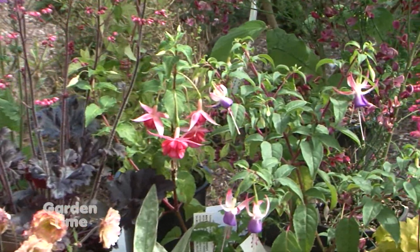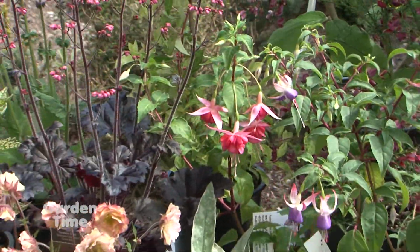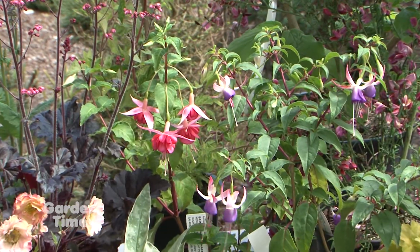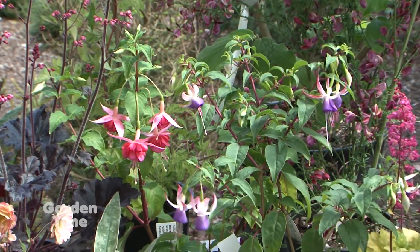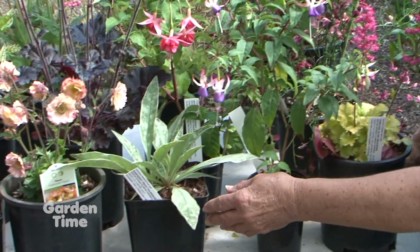Yes, we have everything from tall fuchsias to short fuchsias. And this is Preston Guild, and this is British Jubilee. We grow about 100 of these. My husband does his own cuttings of these. We take them in the fall. That's why we've got them in bloom now, because we've had them in the greenhouse. And then some other fun kind of foliaged ones.